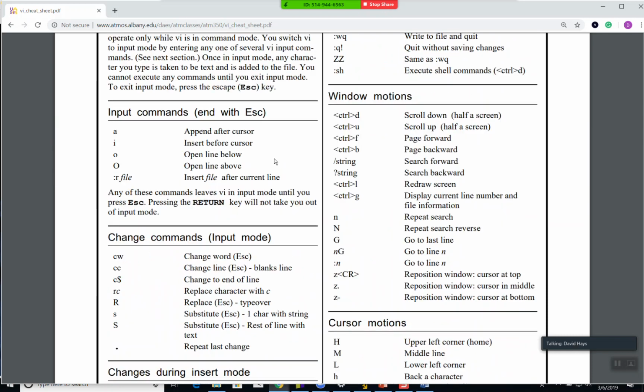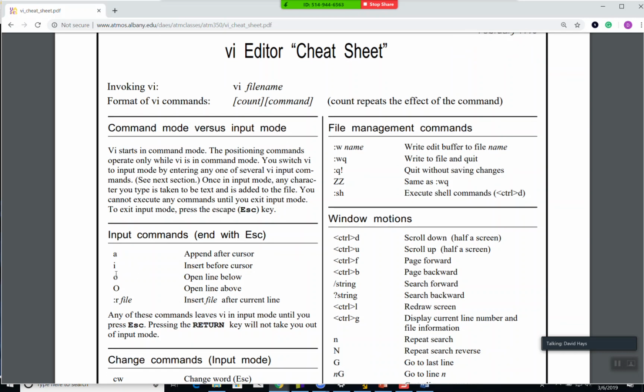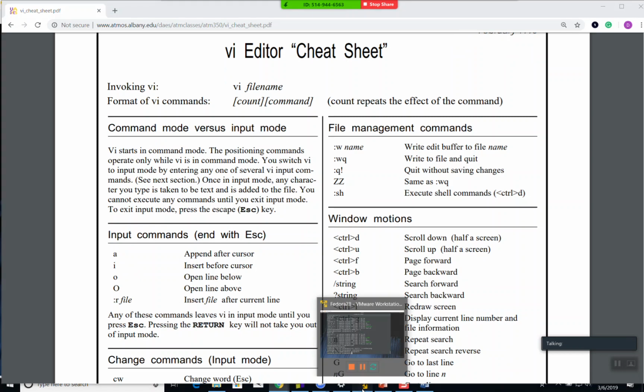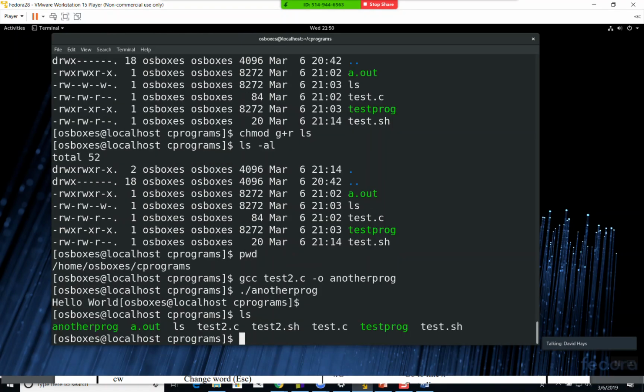It'd take some kind of Einstein to know all the different commands. You switch Vi to input mode by entering any of several Vi input commands in the next section. Once in input mode, any character you type is taken to be text and is added to the file. You cannot execute any commands, so you exit input mode. To exit input mode, press Escape. Maybe just doing the I. We'll try that. Maybe Vi isn't even installed and I won't have to worry about it.